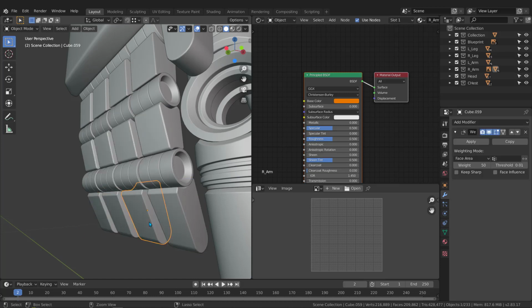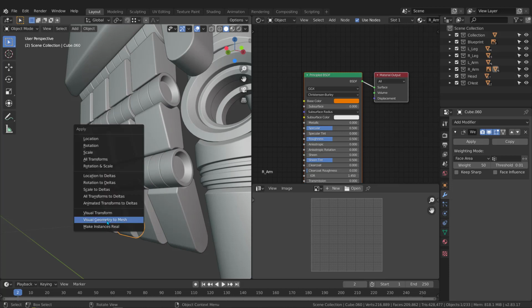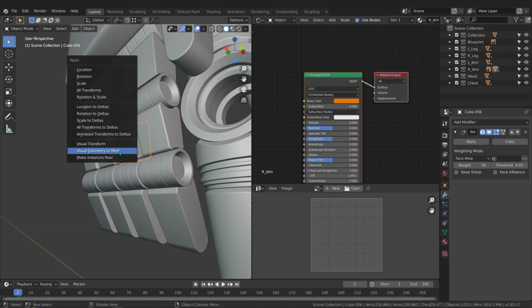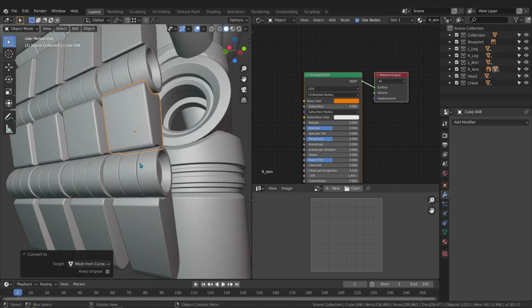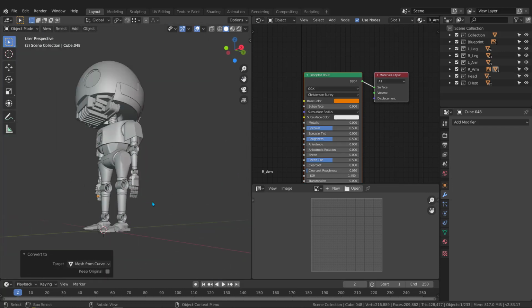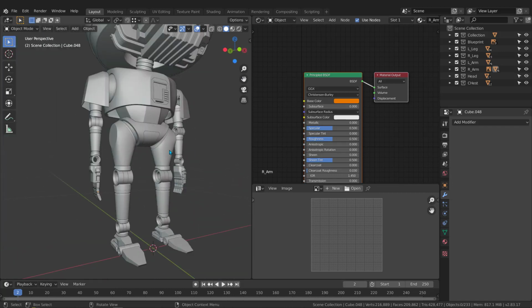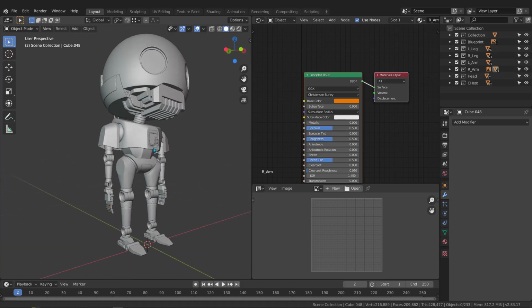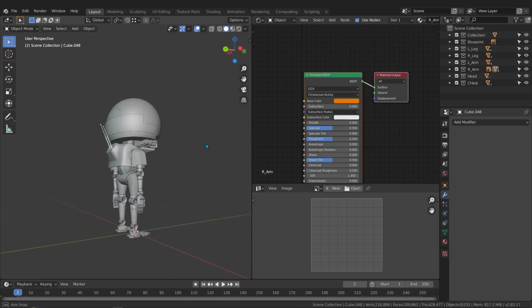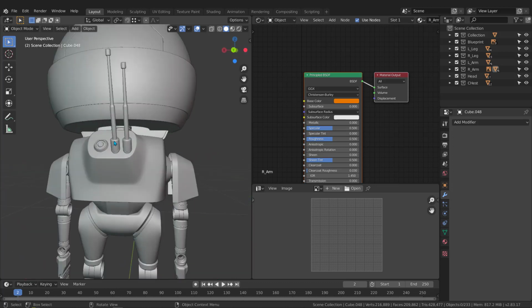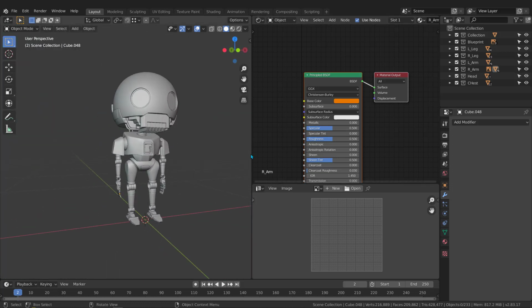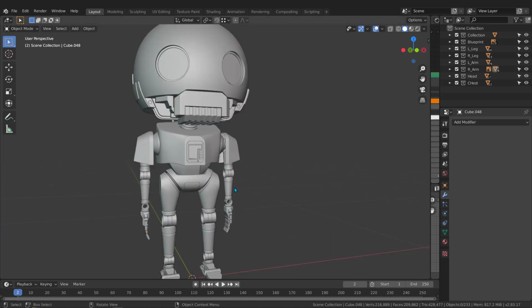Alright, for this one and this one as well. That's cool. Alright, now I don't think that we have any problem anymore. Alright, that's cool. So this is how to prepare the object to take it to Substance Painter if you want to make the texture with Substance Painter. Alright, so this tutorial is finished and I will see you in the next one.